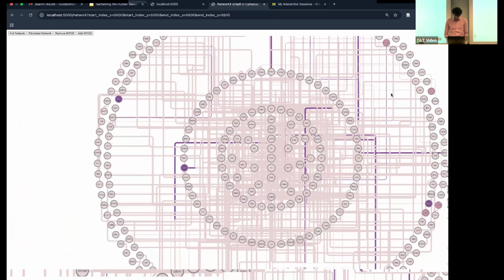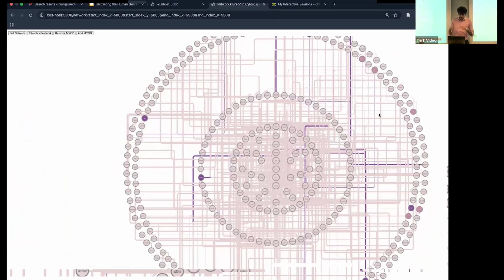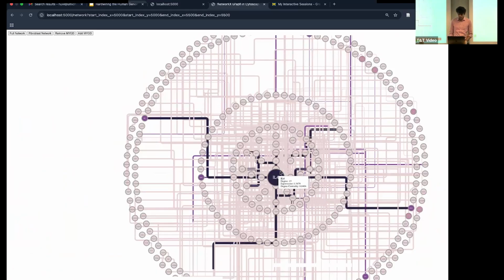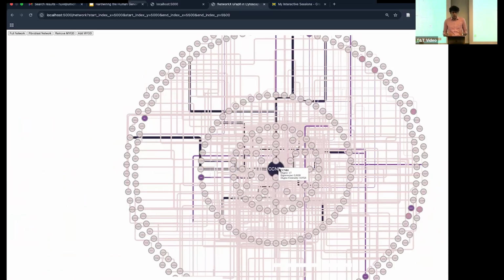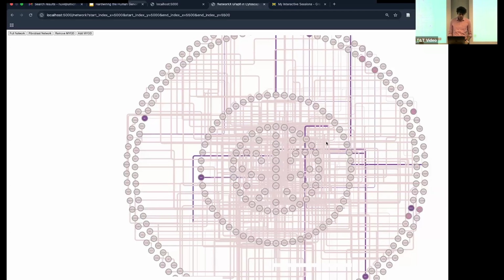What we can do is, this straight away tells us within that particular subsection which genes are important, and those genes show up in the middle. You can also provide your own custom set of genes. For example, once you threshold a specific cell type, you can look at a cell type specific network.